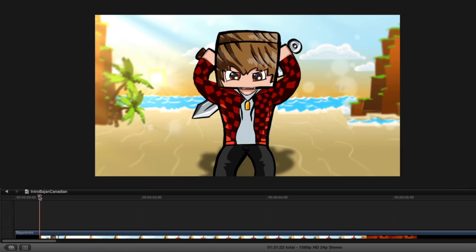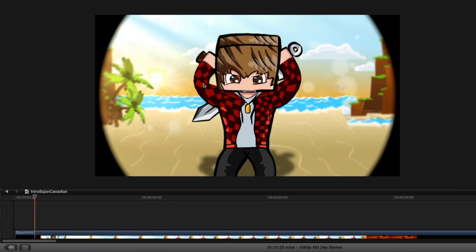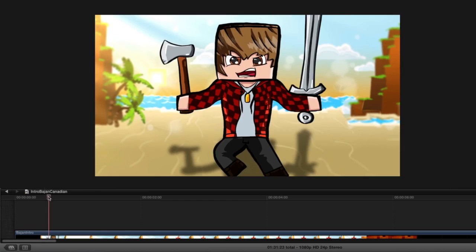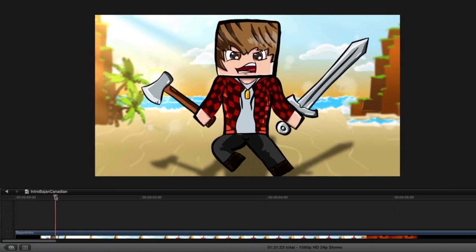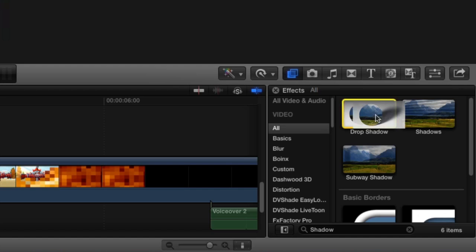And same thing with the face. It's just a mask on a face that has a little bit of head above it, right here, so that that mask just moves up and down. So it looks like he moves his head up, and his mouth just gets bigger, and his legs move a little bit. And then I added a shadow with the Final Cut Pro effects over here. There's this drop shadow effect, which basically just adds that drop shadow to it.